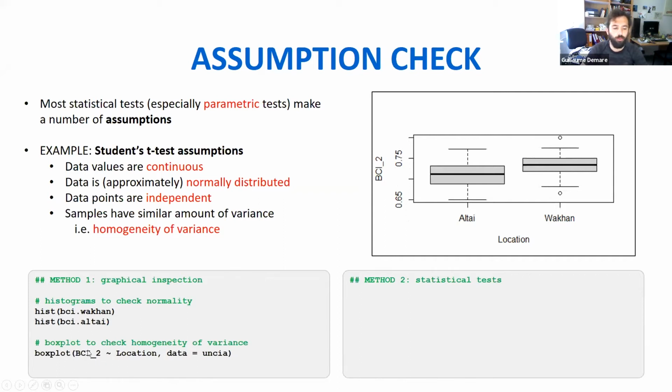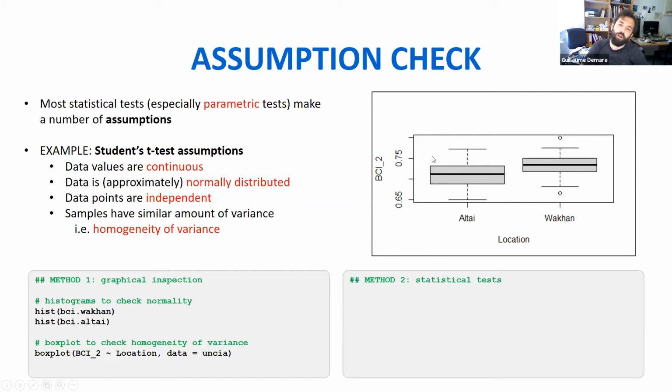The factor that is going to be left of the tilde is going to be your y variable, so this is going to be your y-axis. Location, for a boxplot at least, should be a grouping variable. If you put a continuous variable here, I think you'll get an error. You need to specify the data you're using. If you're using columns in a data set, R needs to know what data set it comes from, because otherwise it will look for an object called location and another object called BCI2, which don't exist because these are simply the columns of that data set. That is why we need both the formula and the data these variables come from.